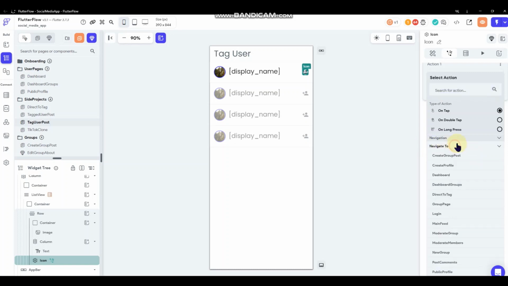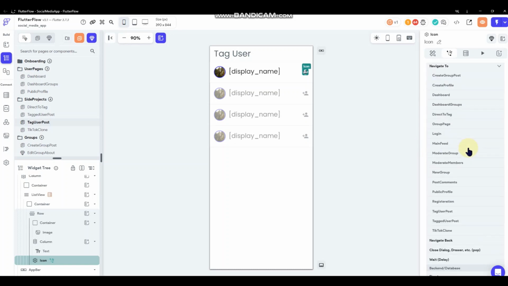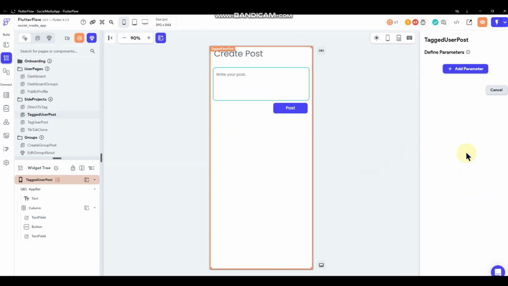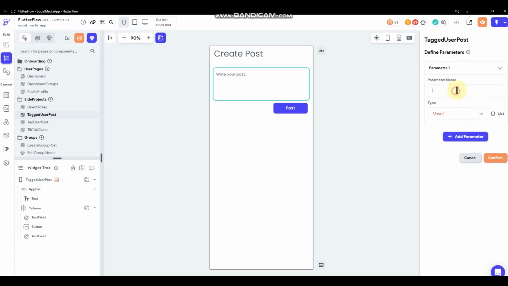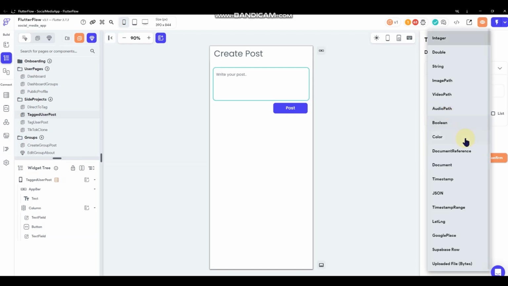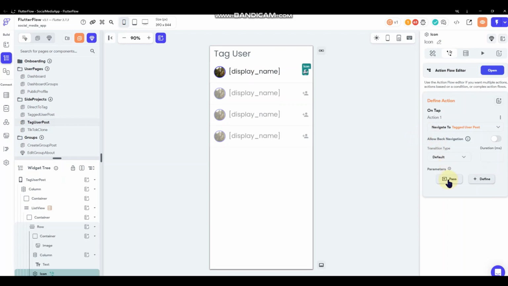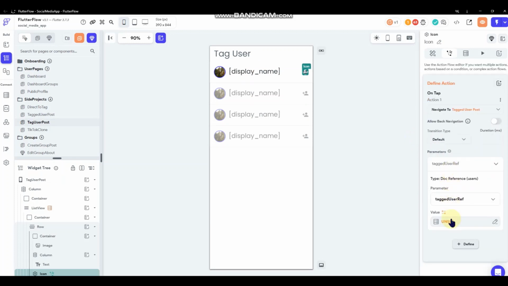And I'm going to set that as a navigate to. That's tagged user post is my next page, so I'm going to navigate to tagged user post. I don't want to navigate back. And I'm going to define a parameter. I'm going to set it as tagged user reference, and I'm going to set that as a document reference to users. Confirm that. And then I want to pass that tag.